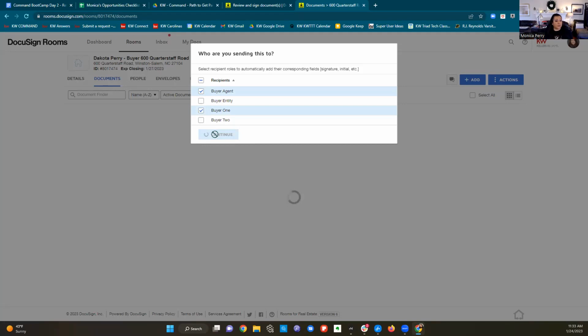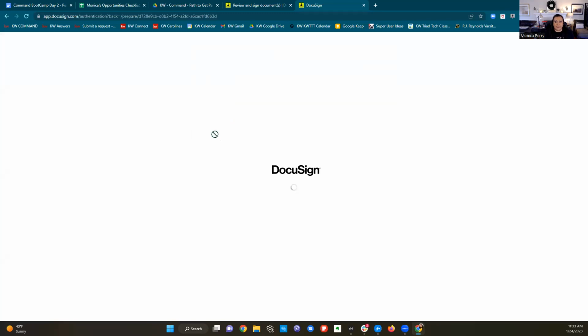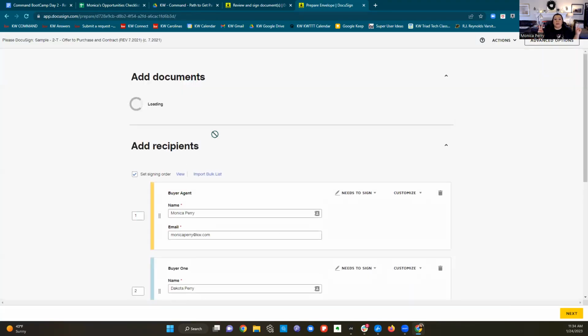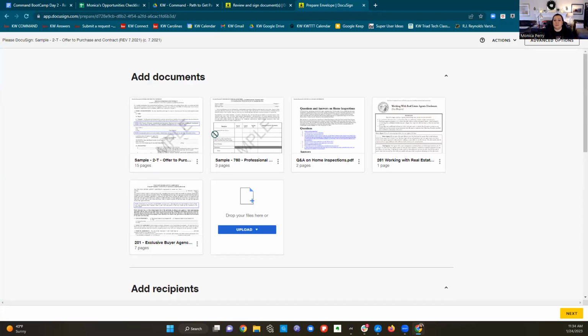And what this is doing right now is it's laying down all of the signatures, all of the dates, all of the things so that you don't have to drag and drop signatures. You don't have to add any of that stuff. It's already going to be there for you. Okay. It's preparing your envelope. That's what it's doing.